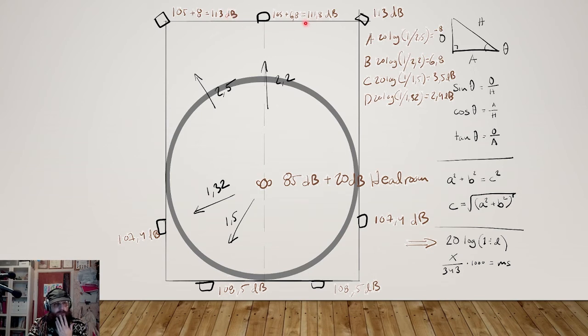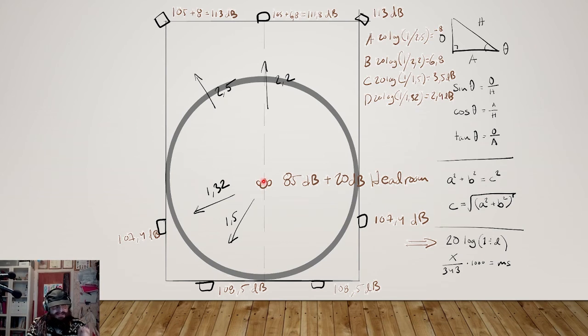The center speaker no less than 111.8 dB. The side surrounds 107.4 dB. And the rear surrounds 108.5 dB. And now we're talking about the minimum. Of course, the more headroom we have, the more improvement we get in speaker response and so on. But that is not the question right here.